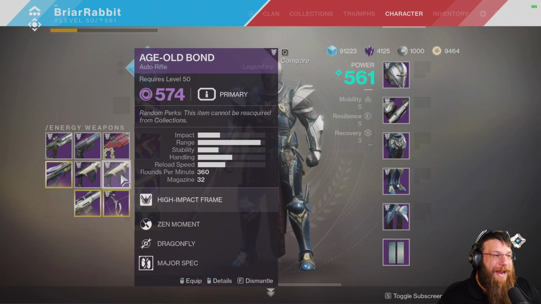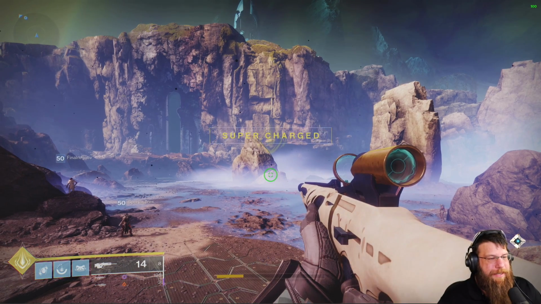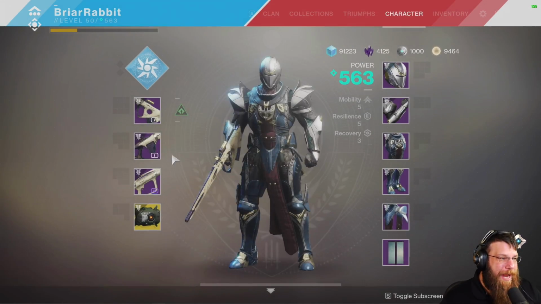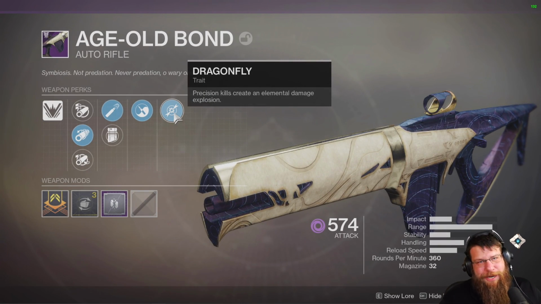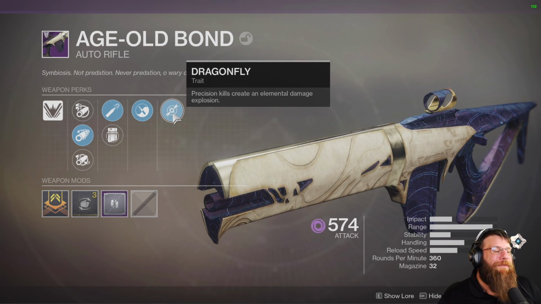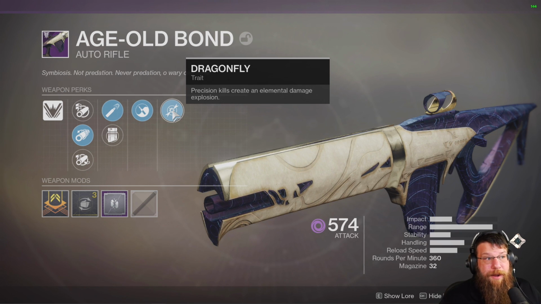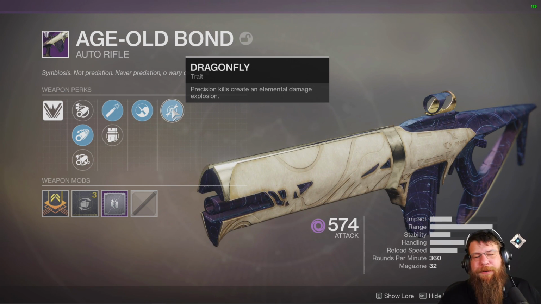One of the guns that I love is the Age-Old Bond. This is an auto rifle. I've got 2 of them, and I haven't decided which one I like better, to be honest with you. One of them rolled with Dragonfly. Dragonfly isn't the perk it used to be, or it's not Firefly, really. Firefly is such a good perk. We know this from using the Ace of Spades. Everybody loves Firefly on the Ace of Spades. It's phenomenal. Dragonfly, not phenomenal.